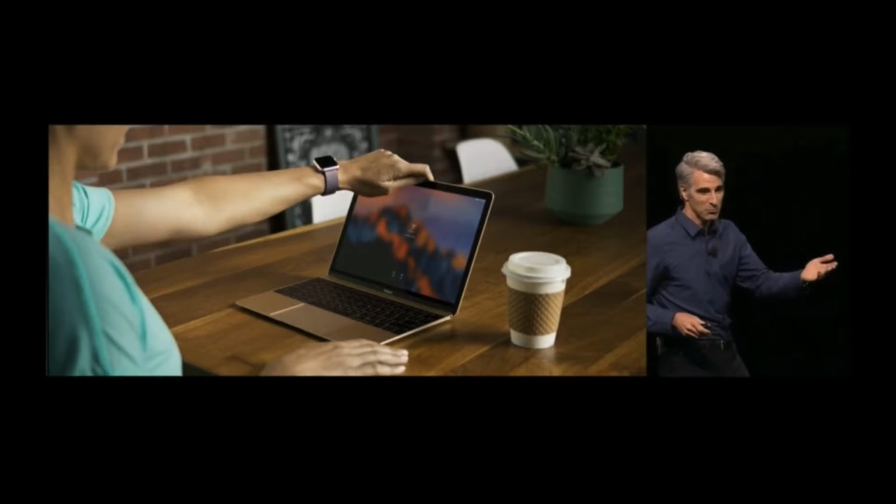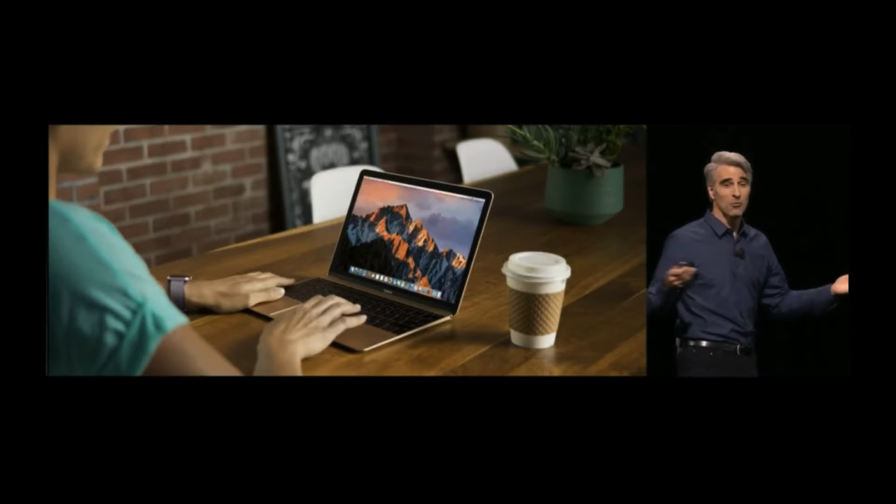This is what you see in the first screen: the password screen, and you have to type in the password to get in. And the second image which you're seeing is that he just opened up the laptop, and it's directly in use. It just knows that you are actually there wearing an Apple Watch, senses the distance, and just opens up. They said that even if you are far away somewhere, not near the MacBook, and someone tries to open your MacBook, it won't open up. It should be very close. So that's what we learned on the remote access.